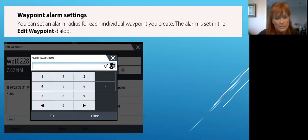Here's the alarm radius. It's just a super easy thing. I put 1 nautical mile. That's just, if you're flying, my boat runs 64 miles an hour. If that alarm goes off, I can shut it down, coast in, get my trolling motor down, and before you know it, you're there and you're not spooking your fish or hitting something that you would have marked in your notes.